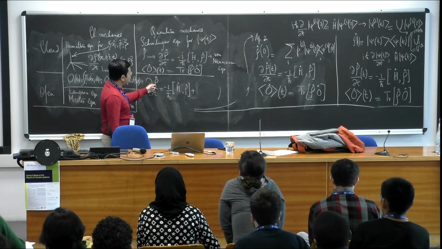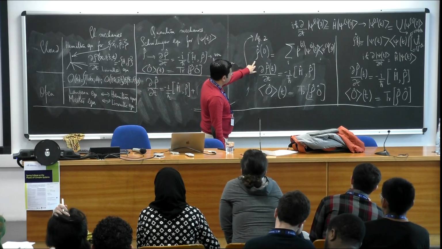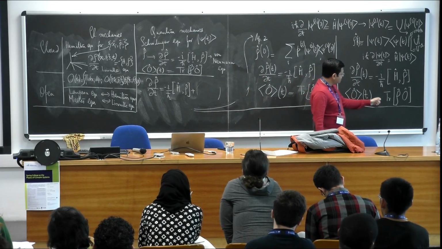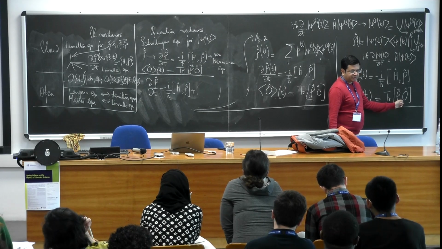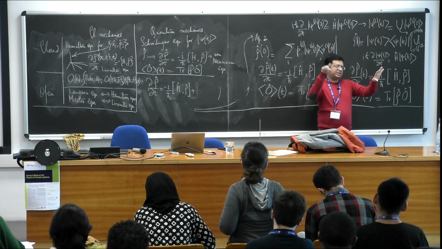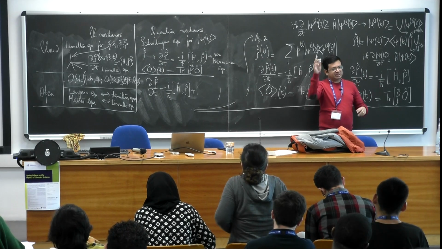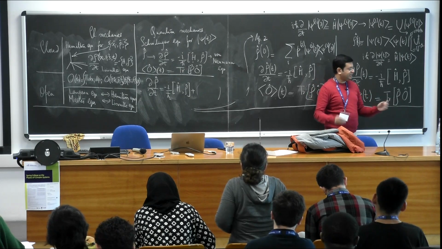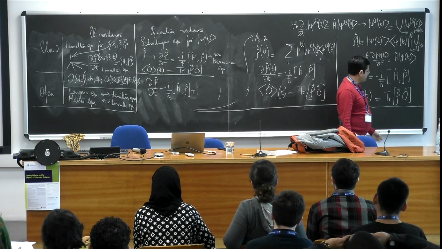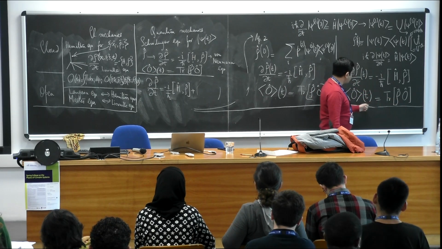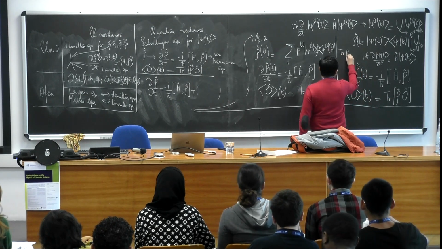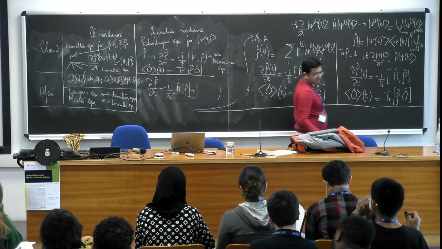What is it? Rho has a basic property. You see, when I am computing the average, it seems as though rho is like a probability distribution. Because when I take the average of a quantity, I take the quantity, multiply it by probability, and then integrate. It has the same form. Instead of integrating, I am doing a trace operation, simply because I am dealing with discrete numbers. So what is the basic property that I should have? If this has the interpretation of a probability, then trace of rho has to be equal to 1.